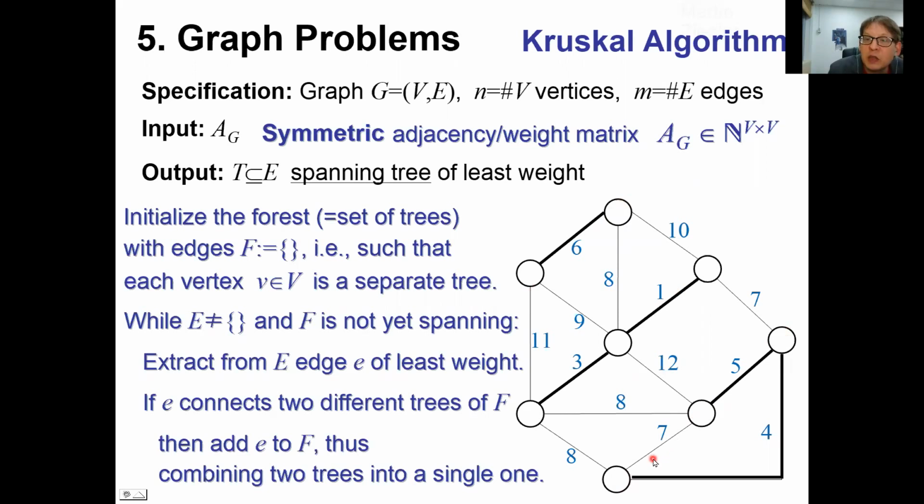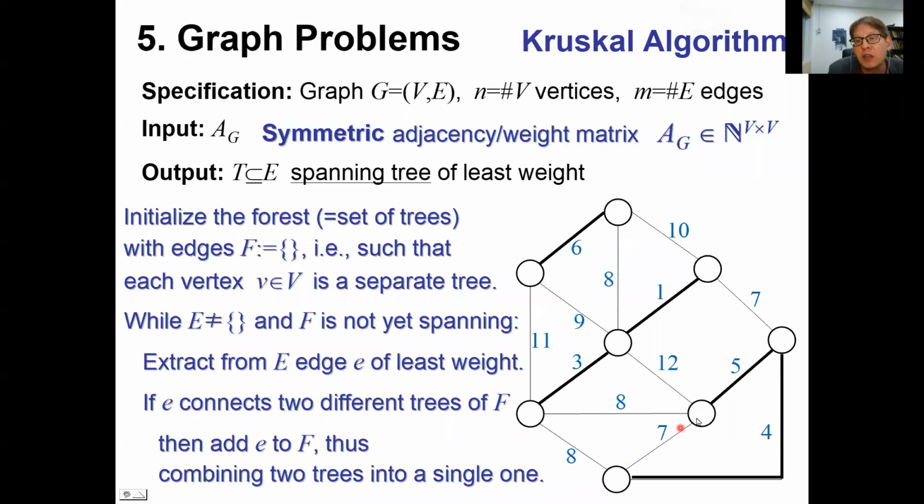Next larger edge, there are 2 choices now, right? This one has weight 7, and this one also has weight 7. So which one are we going to pick? Let's say we pick this one first, but now comes the important condition here. If the edge we've extracted connects 2 different trees, only then the algorithm will actually perform an operation in this iteration.